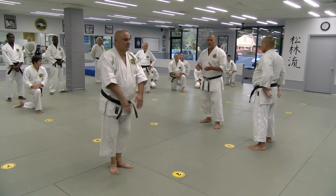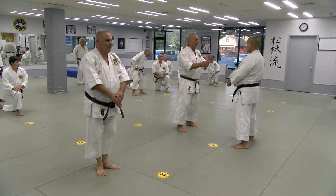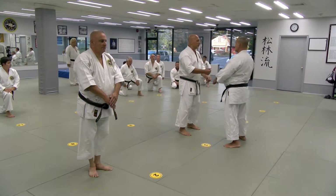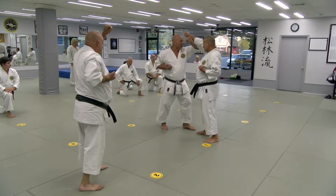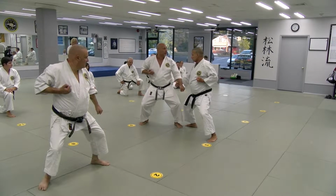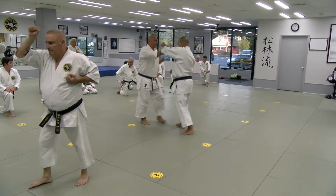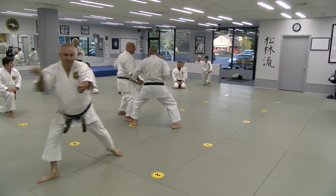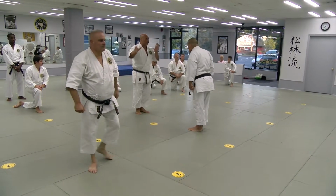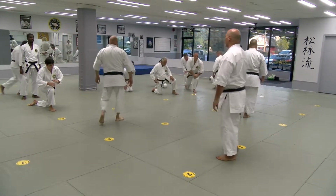So the next part of the kata, the person that's the aggressor, the attacker, will continue to attack. When we do the first three opening moves, when Sensei Rick steps in, I block, I counterattack, and now I block down. He's going to continue the attack. As the attack comes in, I step back, I counter again, he comes in, and I block down. We'll stop right at that sequence. These are the initial two sides, the opening of the kata.